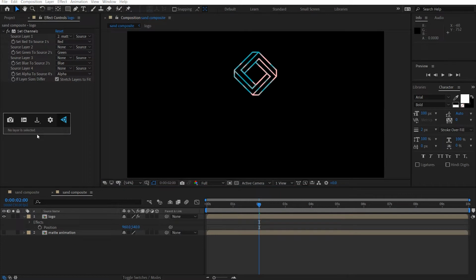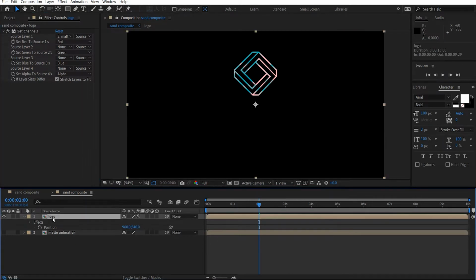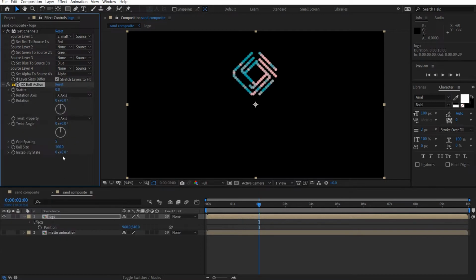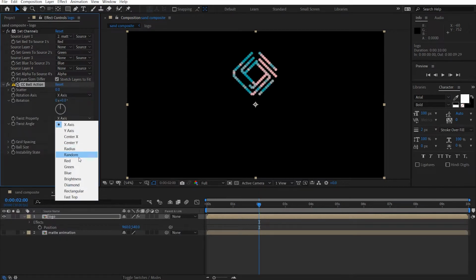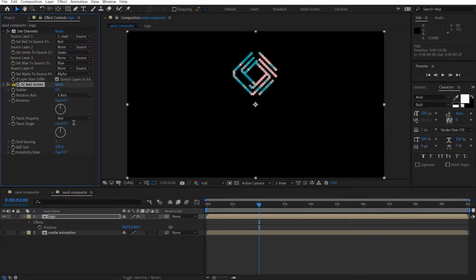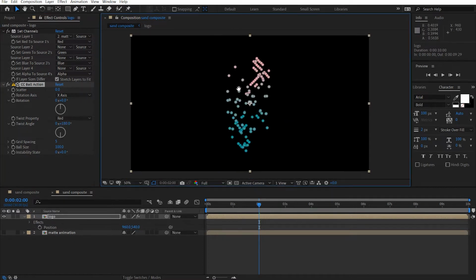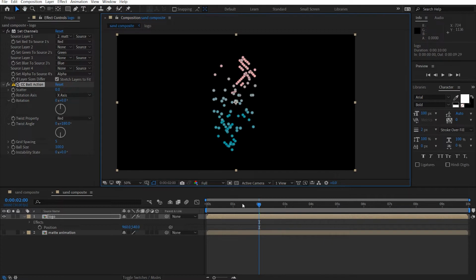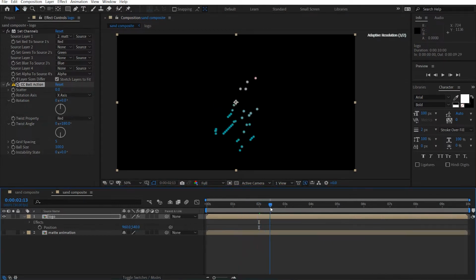And we can add a CC ball action. Set it to the red channel. And then set the twist to like 180. So you can see that we're getting something. So you can see how it's just dropping like that.